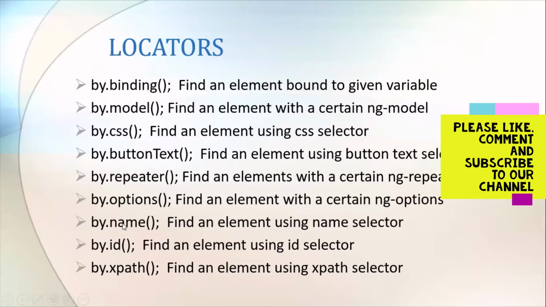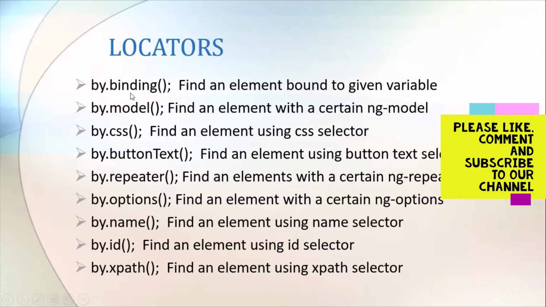As I was mentioning, there are locators which are already derived from the WebDriver API, like by.name, by.id, and by.xpath. They are pretty similar to how you use them in Selenium. You can use them the same way here, right? And then these are the locators. There are 6 locators. Now there are many others, but I just mentioned these because these are the most basic ones and the most commonly used when you are writing any Protractor script.